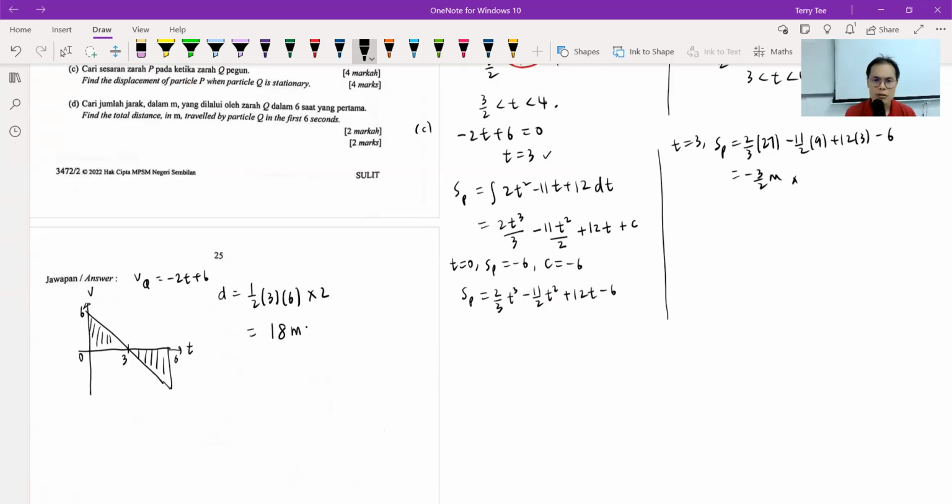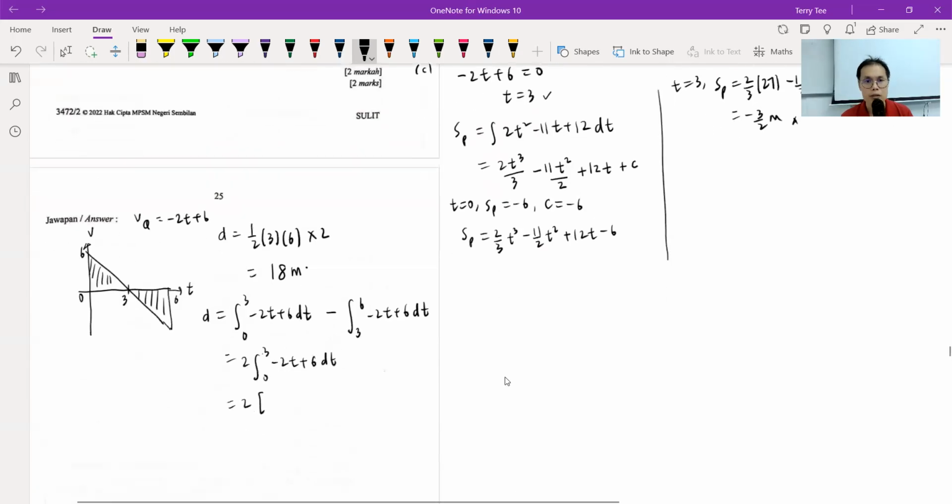Now, if you don't want to do this, you want to use integration. You want to say, oh, I want to find distance travelled. SQ will be, find my displacement function first, or you can just integrate from 0 to 3 of -2t plus 6 dt. Then the second one, I integrate from 3 to 6 of -2t plus 6 dt. But take note, the second one is negative because it's below the t-axis. You either put a negative in front or you take the modulus. Either way. And since they're equal, can I just write 2 times this? Yeah, I know they're equal, right? So I just integrate the first one.